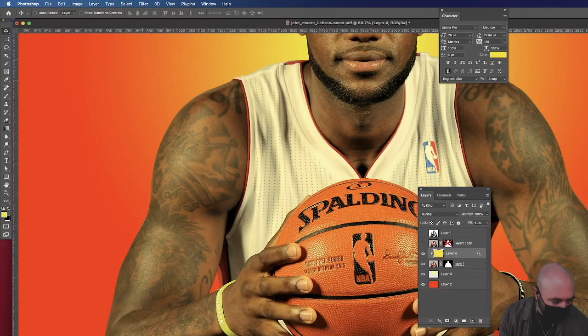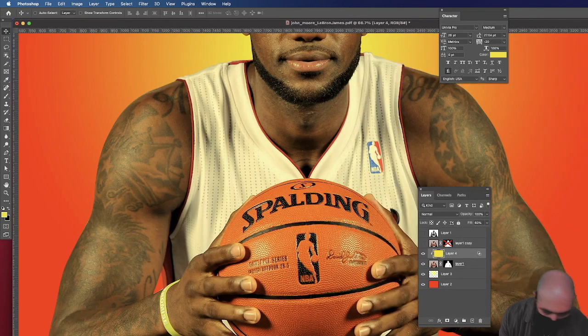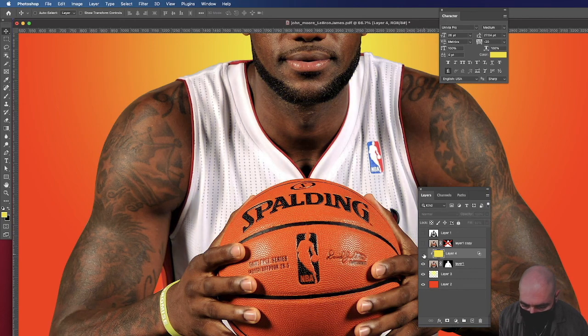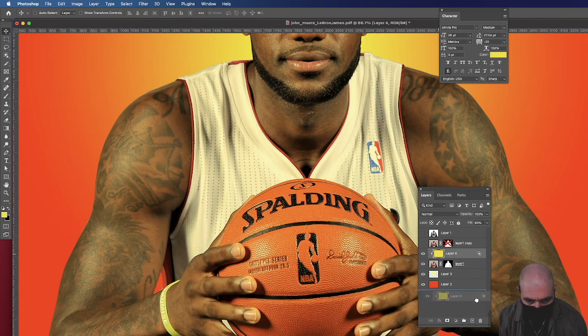You can see in the hair over here, it gets a little lighter. There could be some adjustments there, but I just wanted you to get the idea, or understand the idea through this. There are ways that I would fix that.